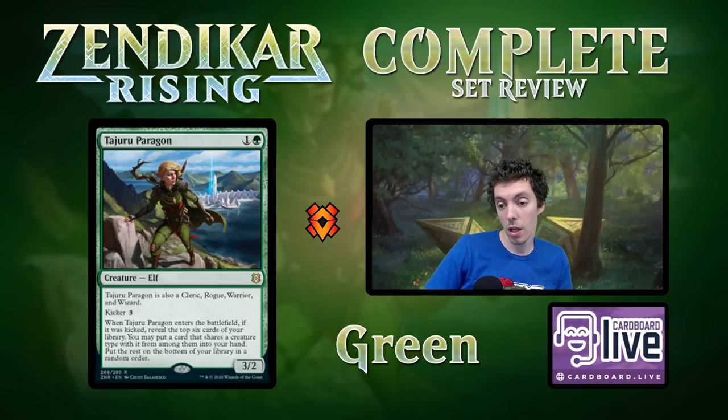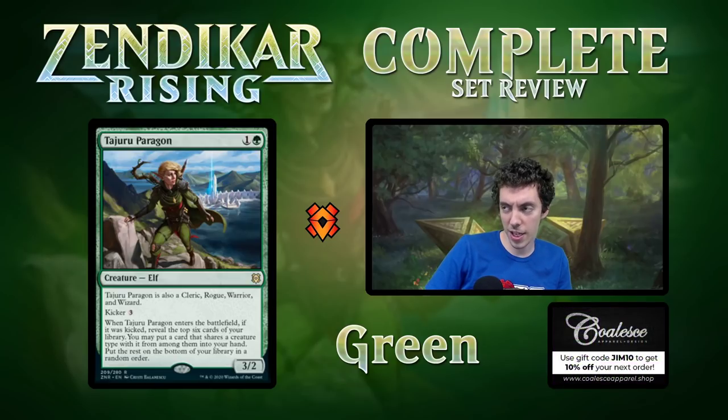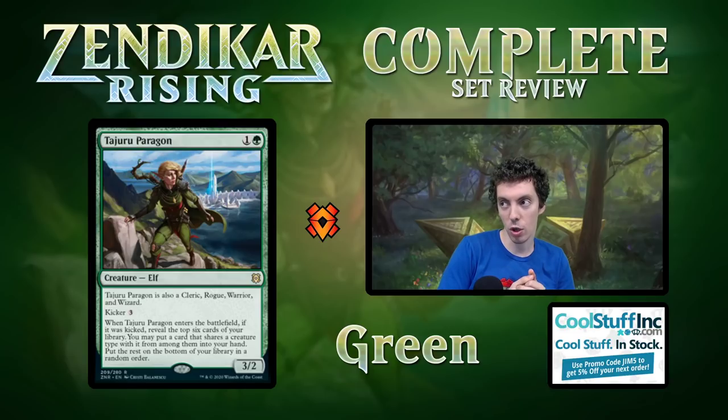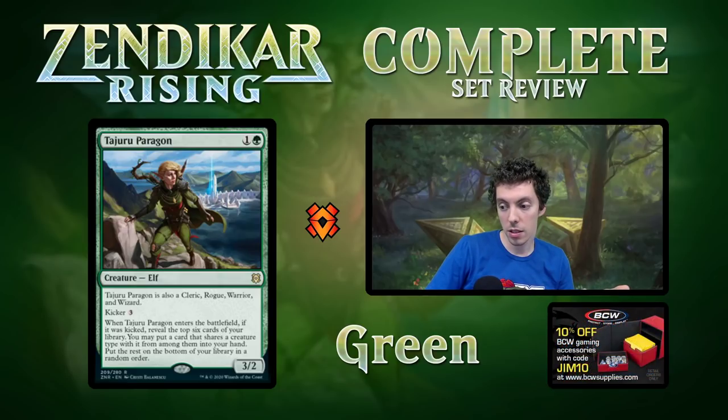Tajru Paragon. This card's really good. This is honestly a potential best in show candidate. 2 mana for a 3/2, which is fine. It's got Party Changeling. It's an elf, a cleric, a rogue, a warrior, and a wizard. Now, it won't count for your whole party. Again, changelings only count for one of the party because it's only one physical creature. But that's still really good. Still part of your party. Yeah. This guy parties way too hard. When it's time to party, Tajru Paragon will party hard.